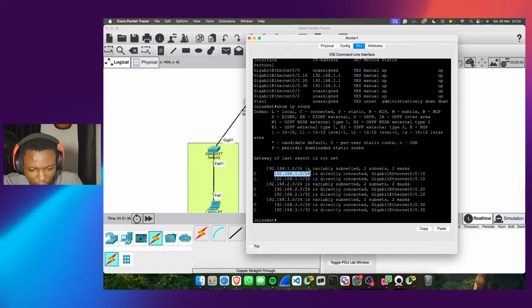Right. So now let's create the topology for our second demo.